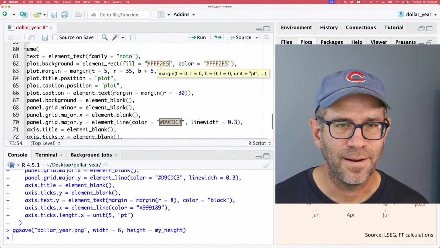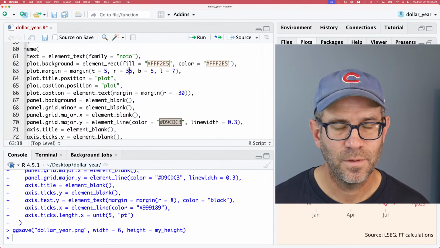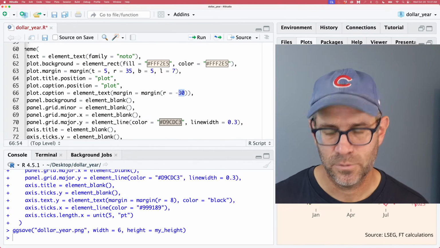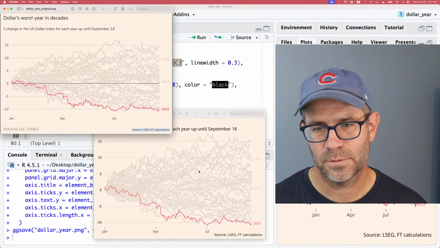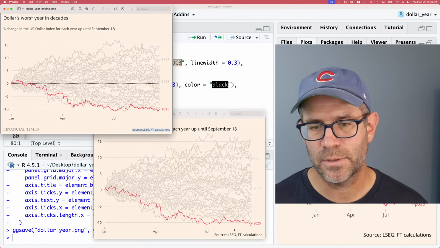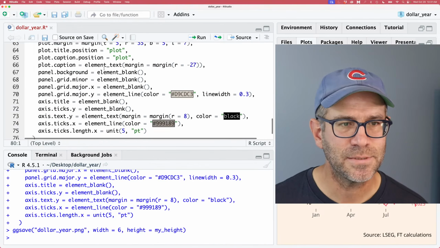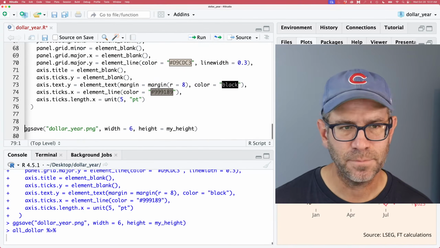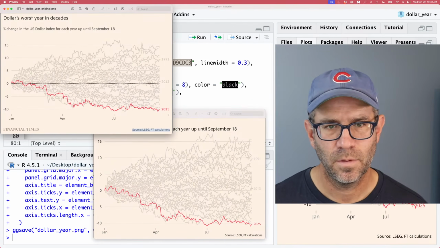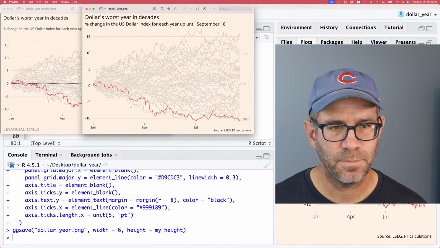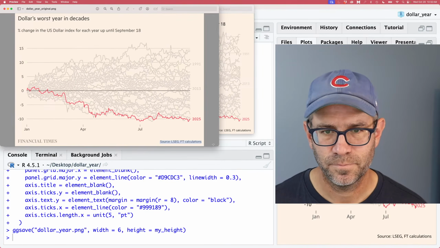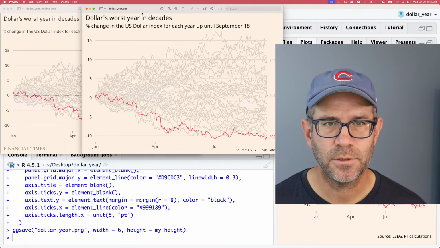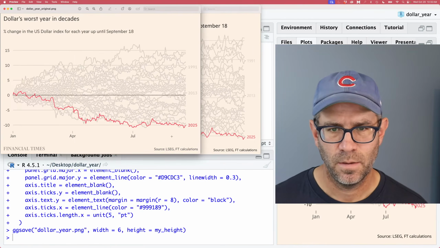Maybe we could take it to like, no, that was this one here. Let's do minus 27, just to be a little bit further off. Okay, so since we're down here, let's go ahead and make that a bit smaller with plot.caption. And we can do size equals 7. And let's put these up next to each other. Make these a bit bigger so they're easier to compare next to each other. All right. So I think those look pretty good.